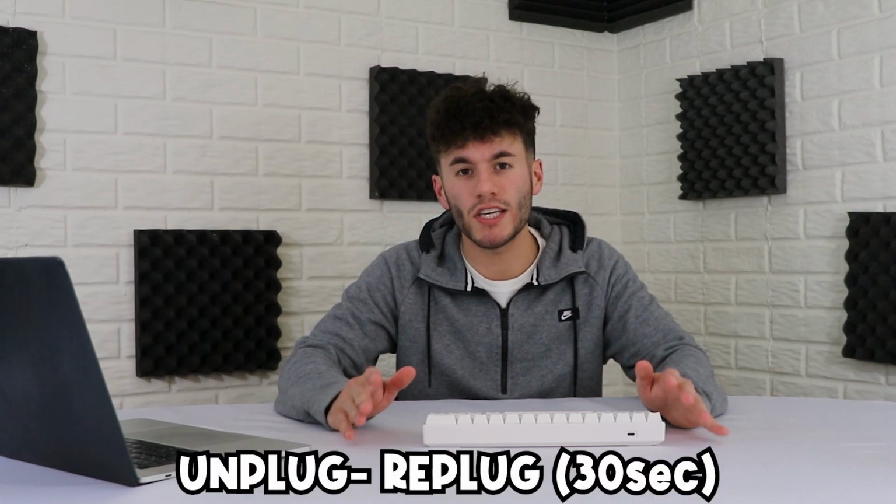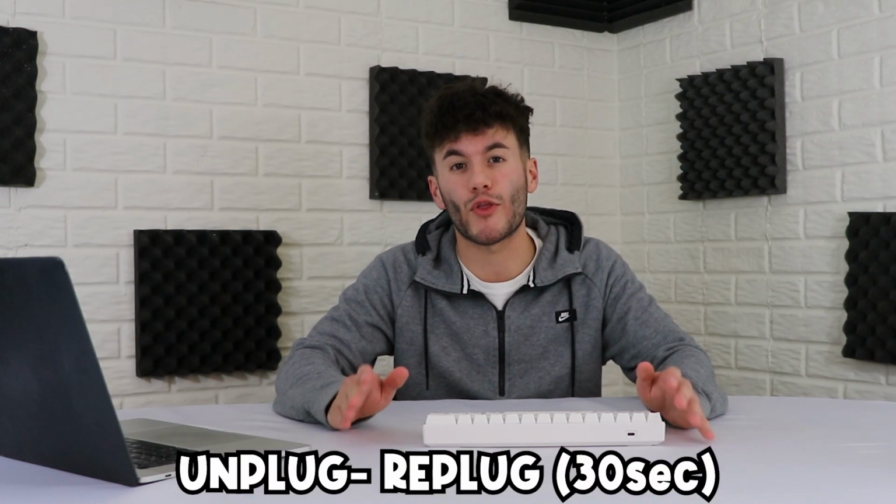So with that being said, here's some of the other options that you can have to reset your 60% keyboard, and if they don't work, I would just buy a brand new one, but we'll get to that in a second if you try these steps first. So step number one, or trial number one, is to unplug your keyboard and plug it back in after 30 seconds. If that doesn't work, you're SOL.